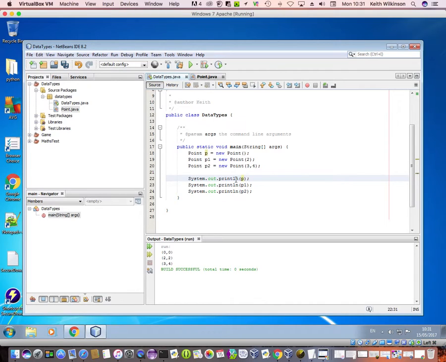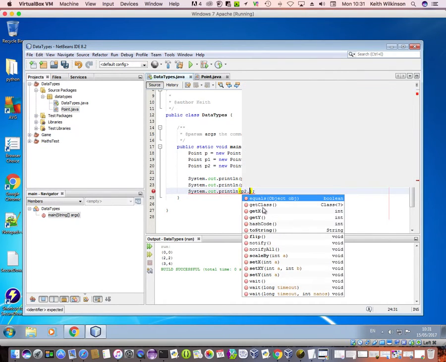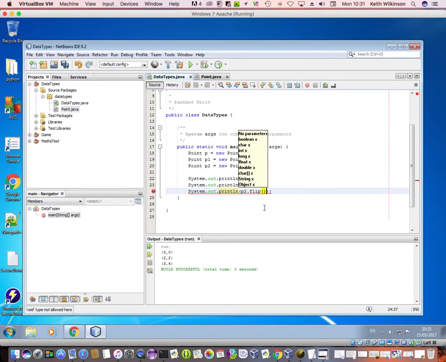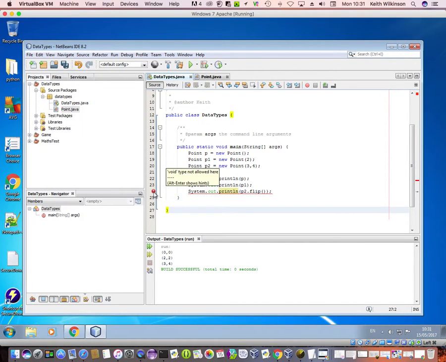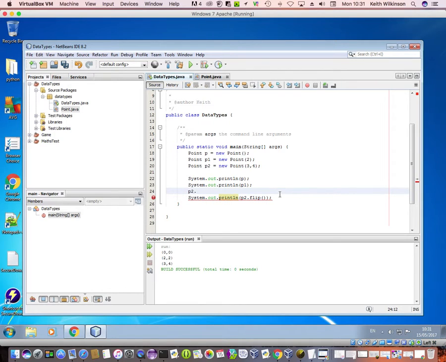And we can see that in action when we come back to our data types. So here let's do it with the P2, and what I want to do with that is flip. Oh, I seem to have an error message on that one. I can't use the void type. Okay, so that's just because it's part of a function. So I need to do P2 dot flip, which is fine, and then I can just do print P2. Sorry about that.